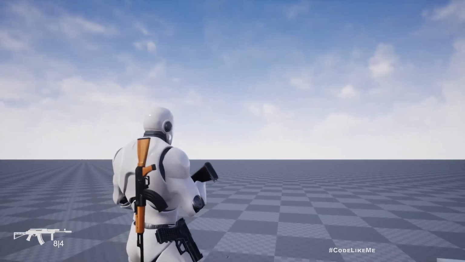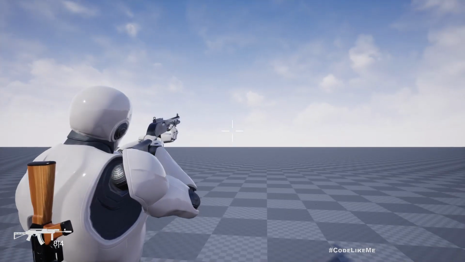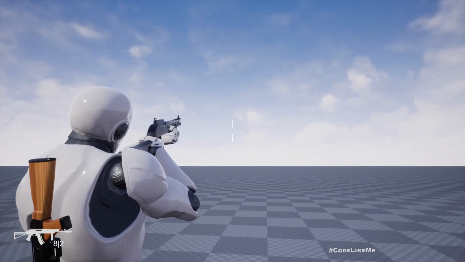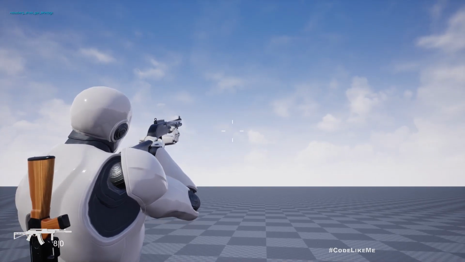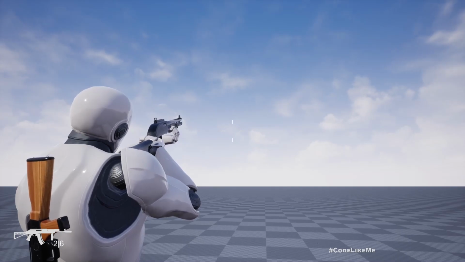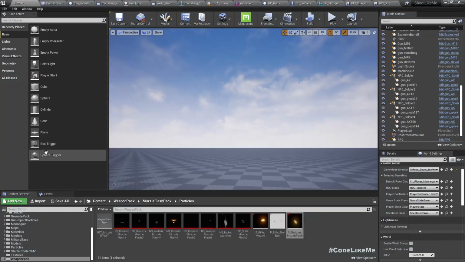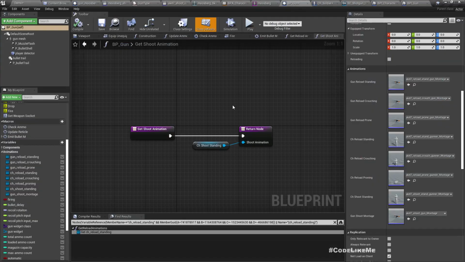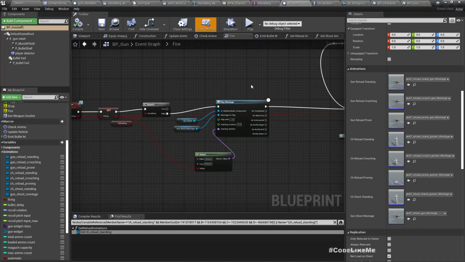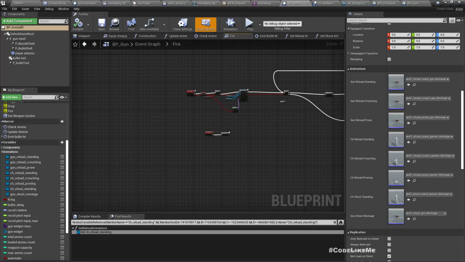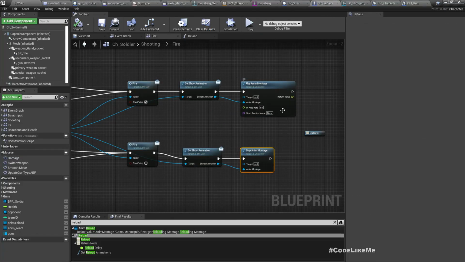Oh wait, why didn't the reloading animation play? Ah, right, we have a problem. The problem is we play, in the CH, the shooting animation regardless of whether we are reloading or not.